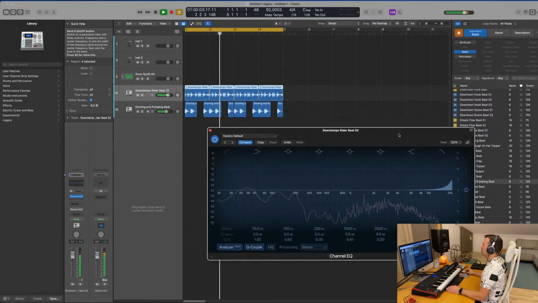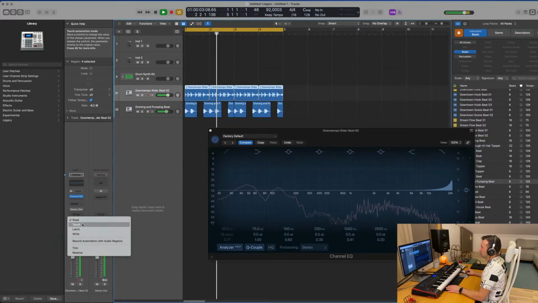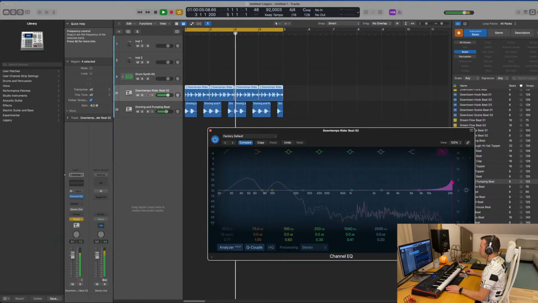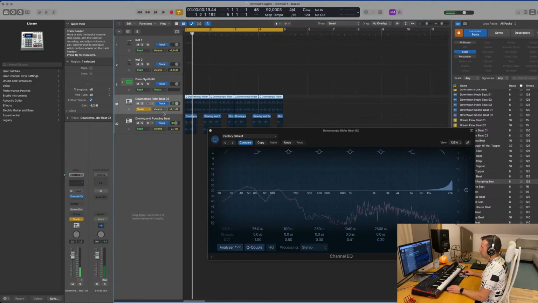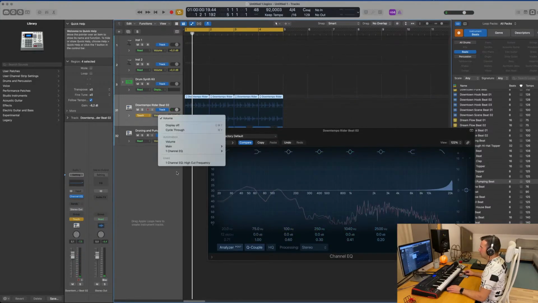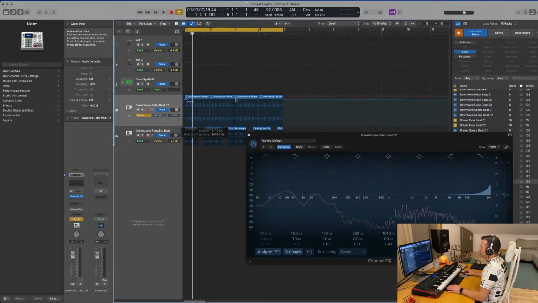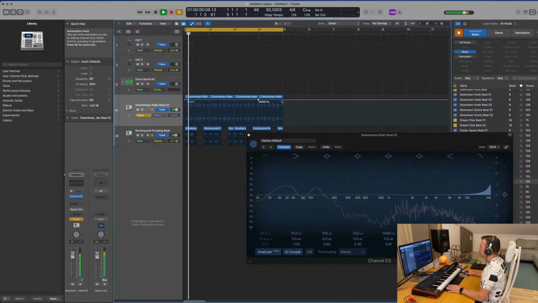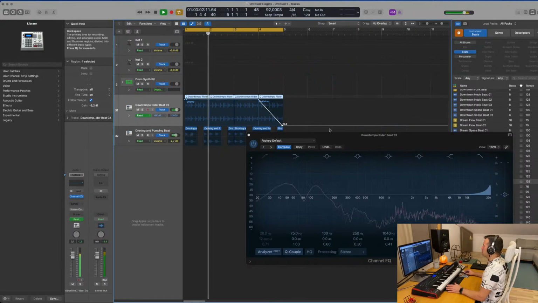So for now, I will not do anything with it. I'm gonna create an automation channel, because I know I will do that later. So I'm gonna do touch, and play with the frequency here. I'm gonna do A to reveal the automation. I'm gonna go into cut frequency here. So it is there. If we want to use it, let's say at the end of the beat here, very easy. Remove the touch.